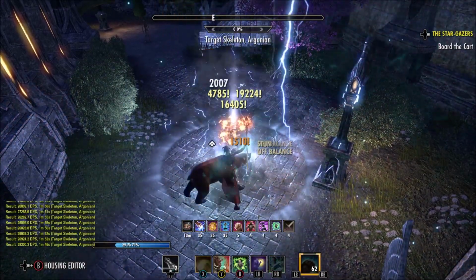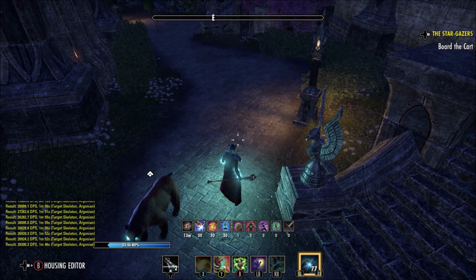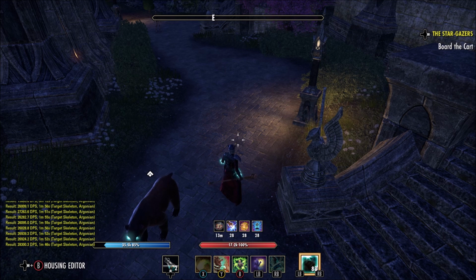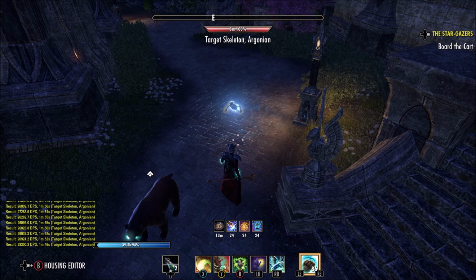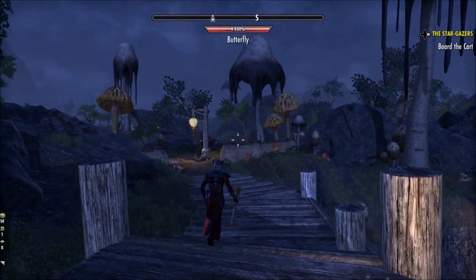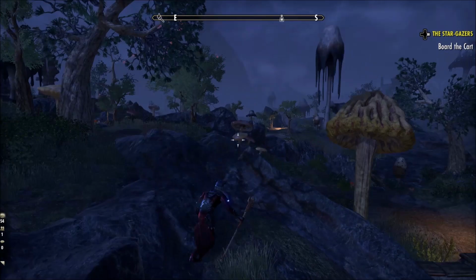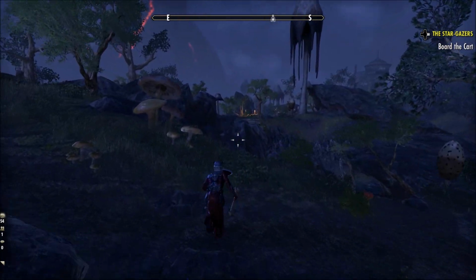Now, optimal gear, there you go, 28k. I can get a bit higher than 28, pushing towards 29, but to be honest, with the gear that I've got on now, obviously that's not optimal, but even with optimal gear, you're probably looking no more than 30k DPS without trial buffs. Now, in a trial, yeah, that's going to go up quite considerably, but it's not going to be the highest DPS in the game. It's just consistent sustain and decent damage at the same time.